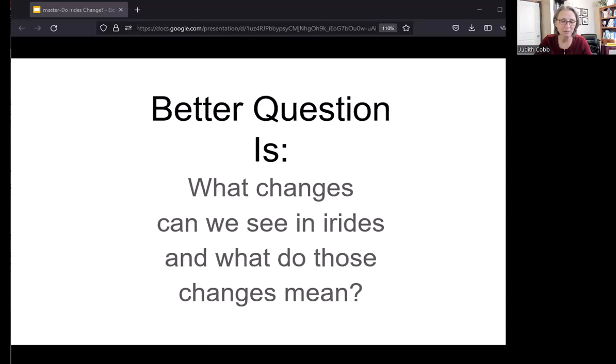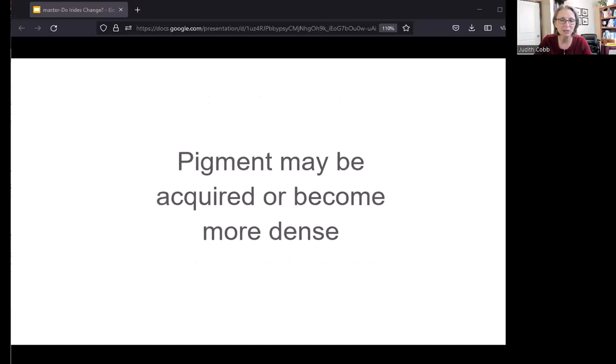I was actually just about ready to throw in the towel after about 10 years of waiting for eyes to change. And that's when I learned constitutional iridology. And when I learned the constitutional, oh, did it change my world? Totally changed my world. So let's look at this. Let's look at the ways we know irides do change.